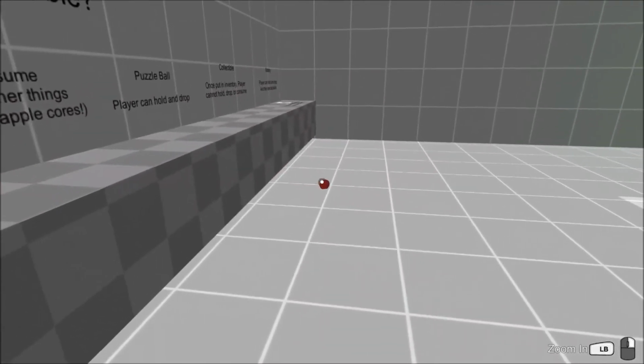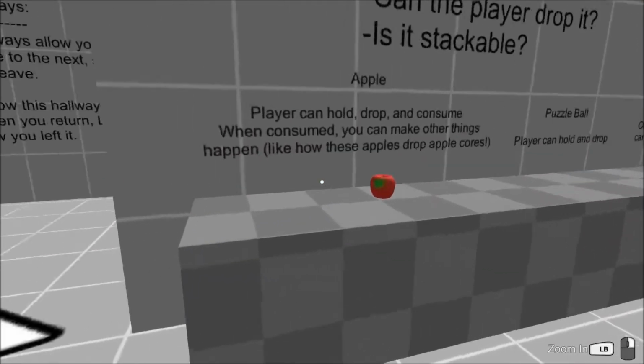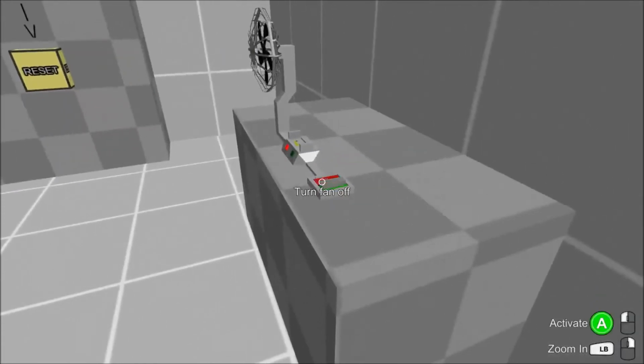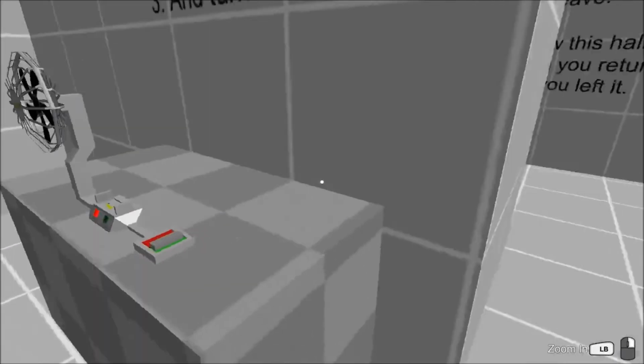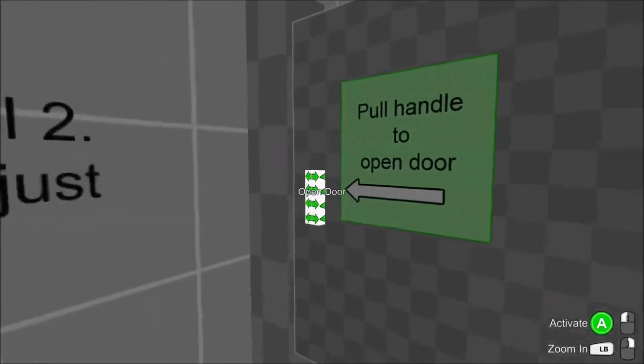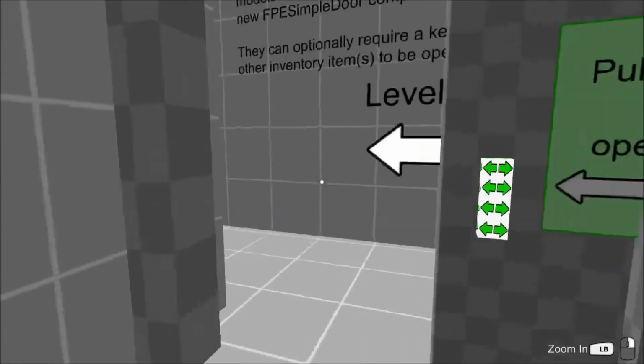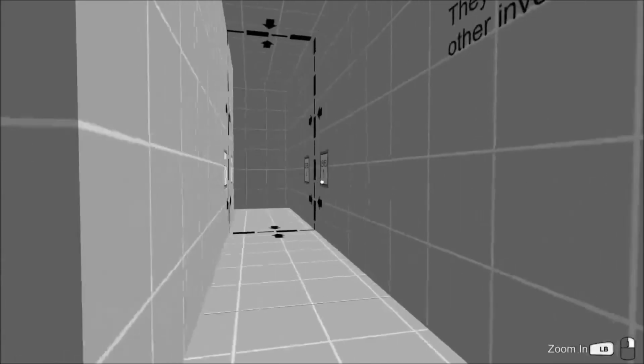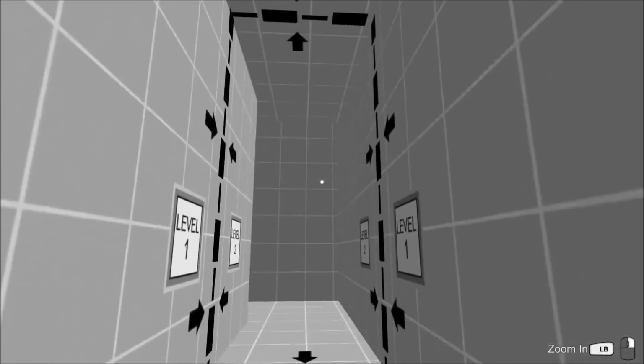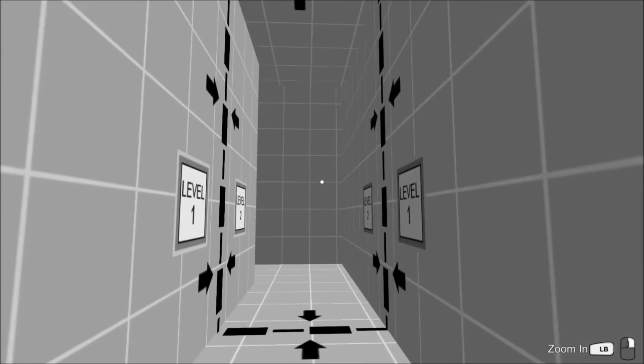So we kind of take a mental note of what's going on here. We've got an apple core on the ground that's kind of rolling away, one apple on the shelf, and maybe let's turn on the fan and have this little air light blink. So we'll open this door, which is another new type in version 2, and walk through it. And then this little dashed line on the wall just indicates visually where the threshold is between the two levels.